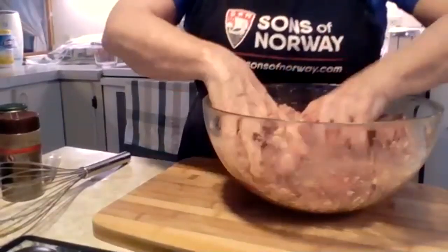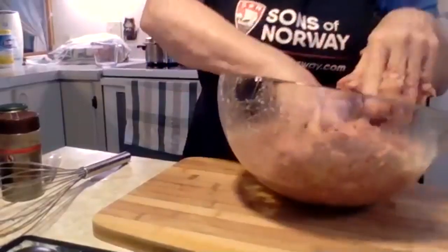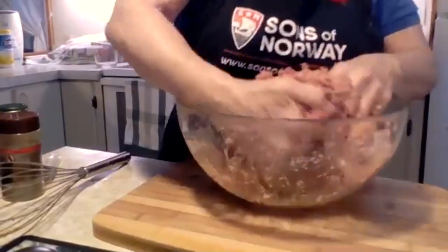So we'll get all the little bits of breadcrumbs mixed right in, and the meat should look, you shouldn't have any separation between the pork and the beef. Be all mixed up.